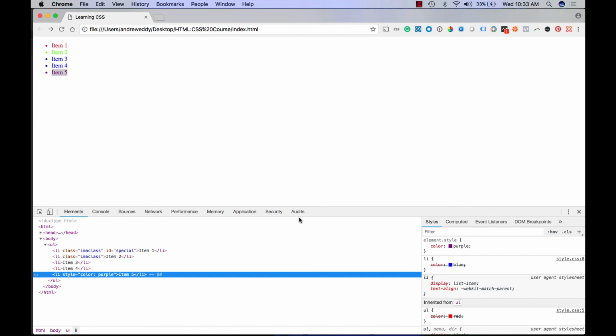Again, you don't have to understand how it's calculated, but you should understand exactly how it works. So basically, up until this point, we understand that inheritance plays a role, and how specific we're being plays a role in really determining which CSS styles are going to be applied. And all of this continues to get more complicated. We could have multiple style sheets, and we need to figure out which one of those style sheets applies, and things like that.